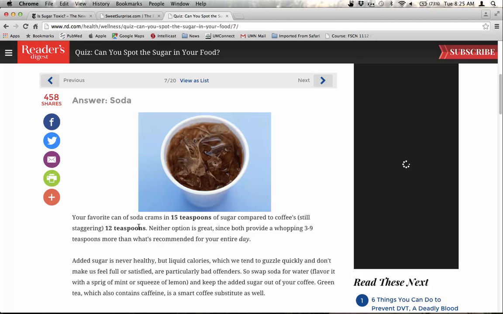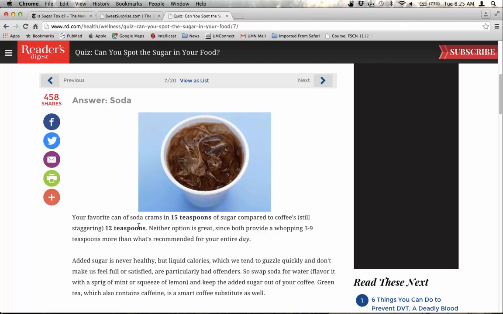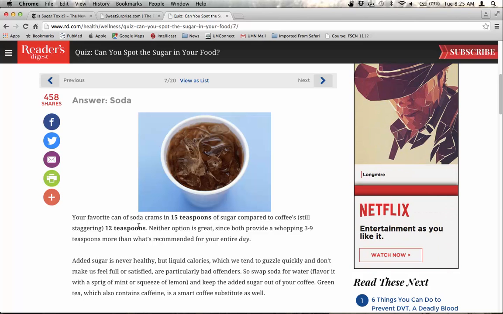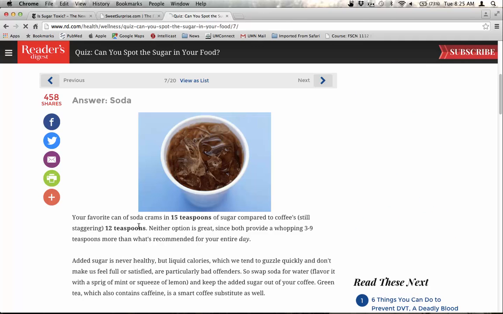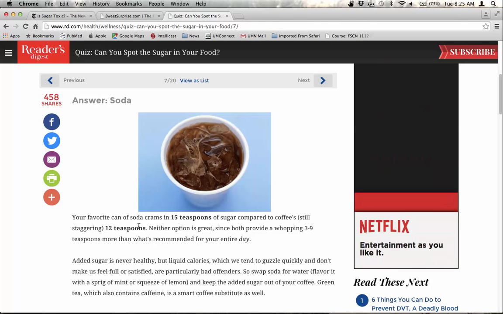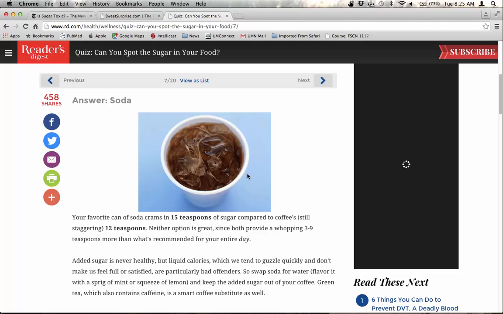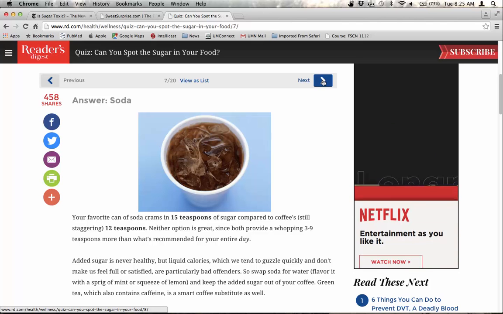Whereas a coffee is 12 teaspoons, but that depends on the person. I think I saw a study a couple years ago where they were looking at where people were getting sugar that they had no clue about. And coffee was a big one, because a lot of people put sweeteners in there. They go to Starbucks and get the cappuccino this or latte that, with all sorts of sweetened good stuff. It's not like bitter old black coffee, okay? So that is another source that people often forget. But soda is undoubtedly a villain.